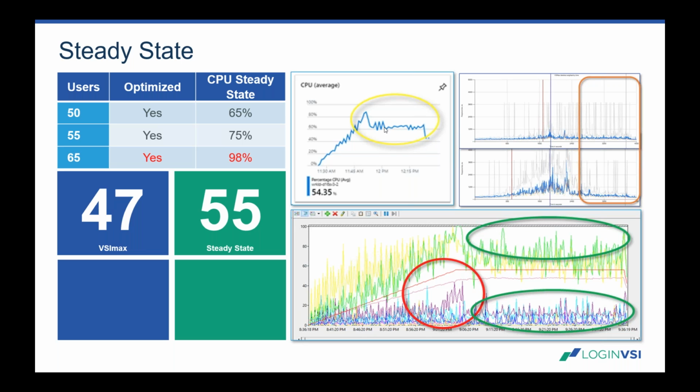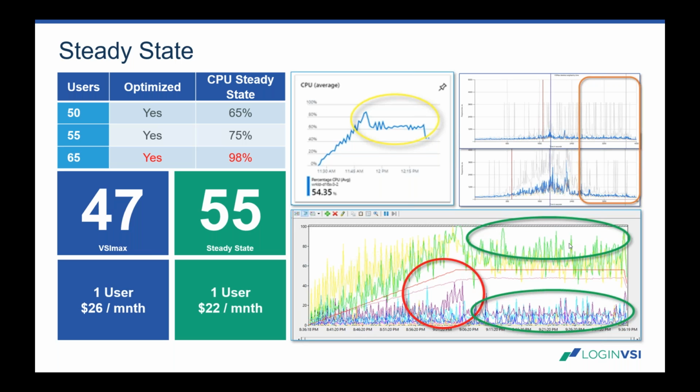You can see it here on the CPU average that I got from the Azure Performance Monitor. You can also see it here in our Login VSI data that after that heat up time, when I continued to do the test, you could see it really leveled out quite a bit. And you can see in some of the performance monitor data of the session host, we hit our head on the CPU, but then it quickly came down and leveled off at about 75-ish percent CPU utilization, which is probably the top of where I'd want to be in any system that I'm using.